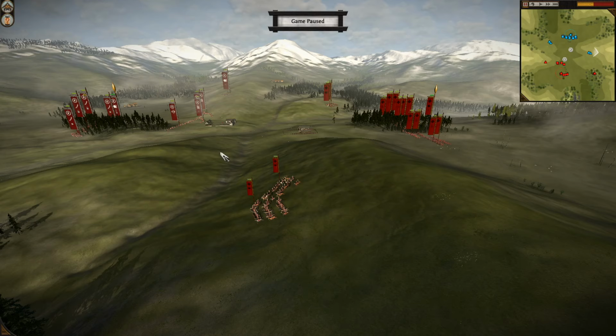I need to be careful that I don't get surrounded. So how I'm going to do that is I'm going to eliminate some of my opponent's advantages as quickly as possible. And then I'm going to make sure that my opponent can't use their superior numbers against me by forcing them, once I've removed one advantage, to divert infantry, probably spears in this case, away from my main infantry line.